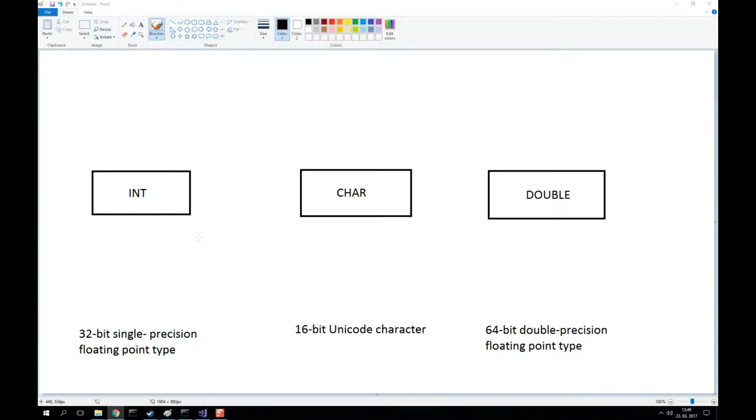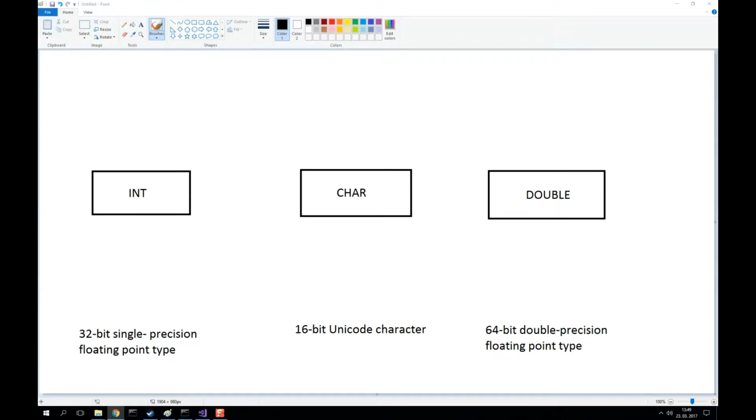What you need to know is that we categorize data types into three different categories: value, reference, and pointer types. Today we're going to look at three very basic and easy ones from the value types category. These are integer, character, and double.